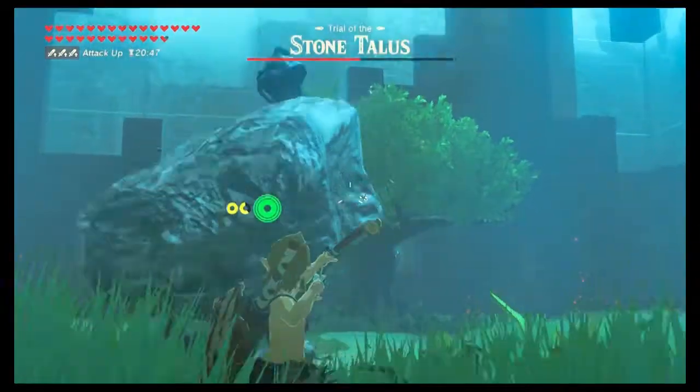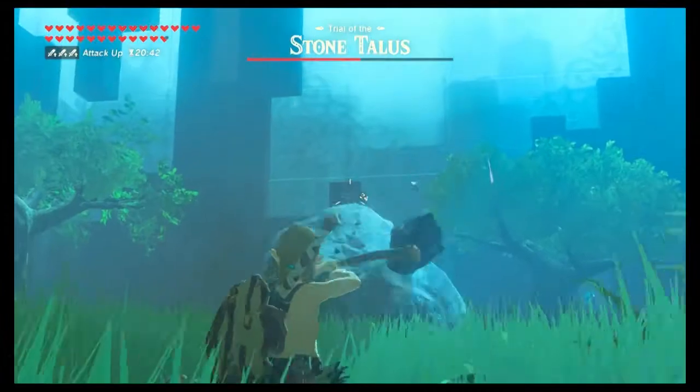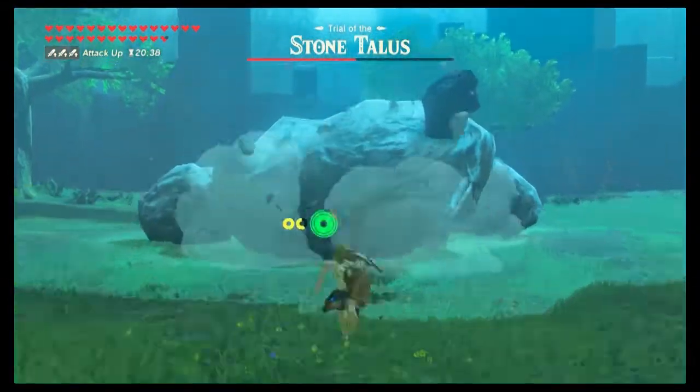When the stone talus is digging around trying to find some new arms, pull out your bow and hit him a single time in his weak spot to stun him, giving you a chance to jump on and take him out.